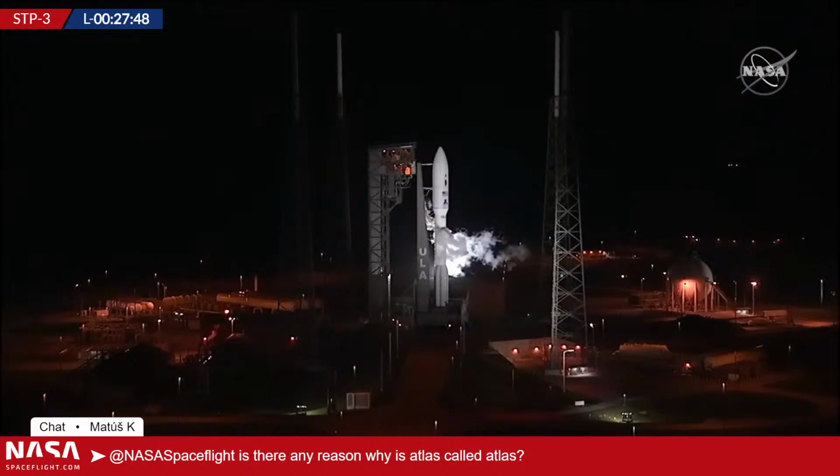Yeah, because sometimes the clocks can get a little bit tricky, right? If you look at our clock right now, it'll say L minus, so that is the time until liftoff. But that is not the time on the ULA clocks right now. The time on the ULA clock is T-minus 4 minutes and holding. But that doesn't really give you anything when you pop on over here and say, oh, T-minus 4 minutes and holding, but how long? So we usually use the L-minus clock for things like this, just to help you all understand how far away from the actual liftoff we are, even though that's not the actual time on the countdown clock right now.